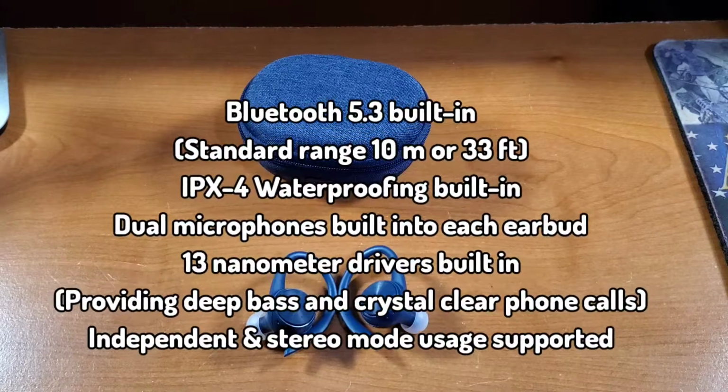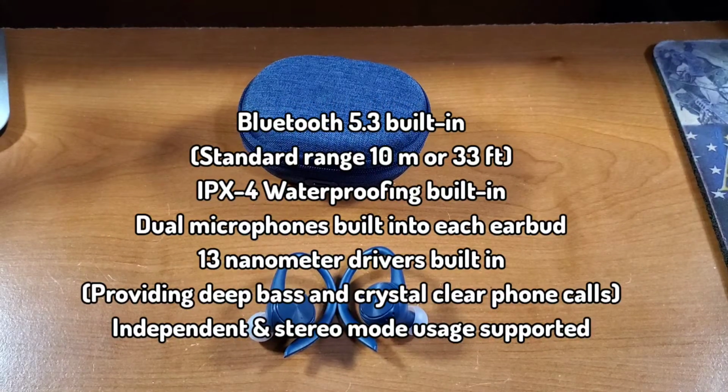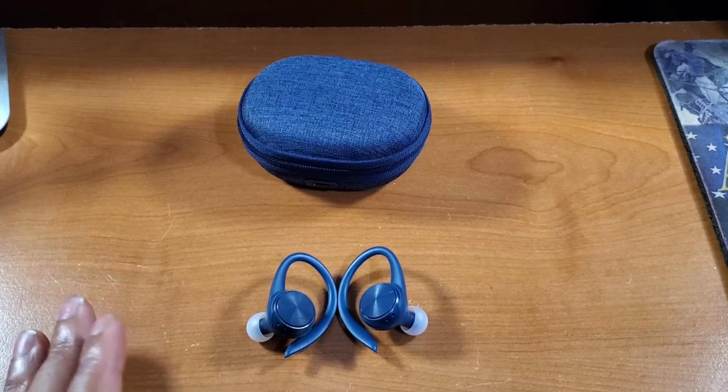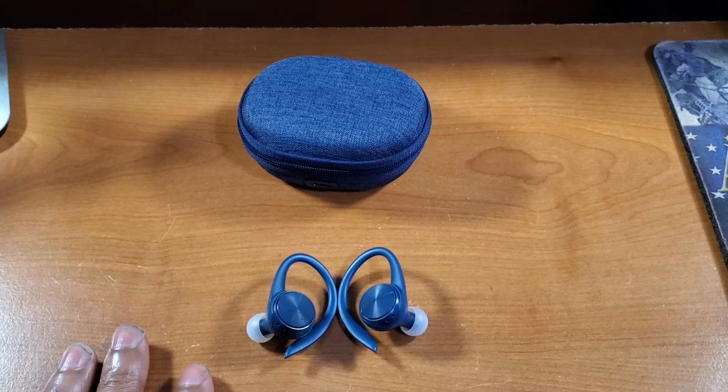Let's go. Core feature number one of these earbuds, they are packing the latest and greatest Bluetooth 5.3, and they do have a standard range of 10 meters or 33 feet. Okay, so good stuff there.